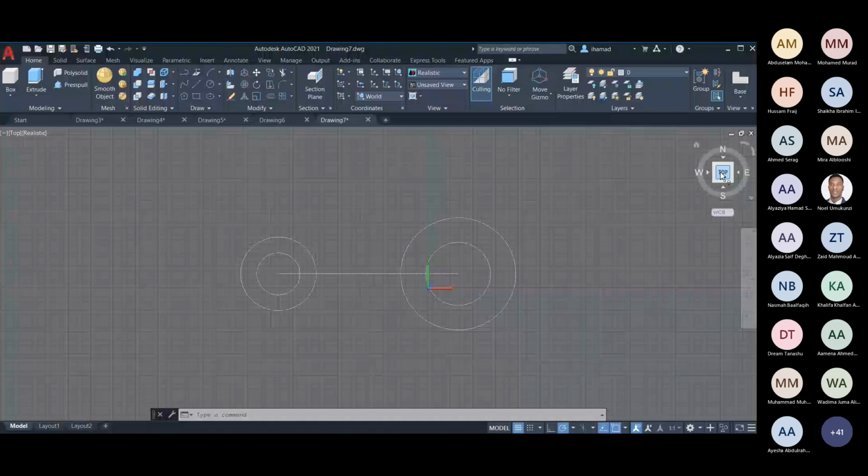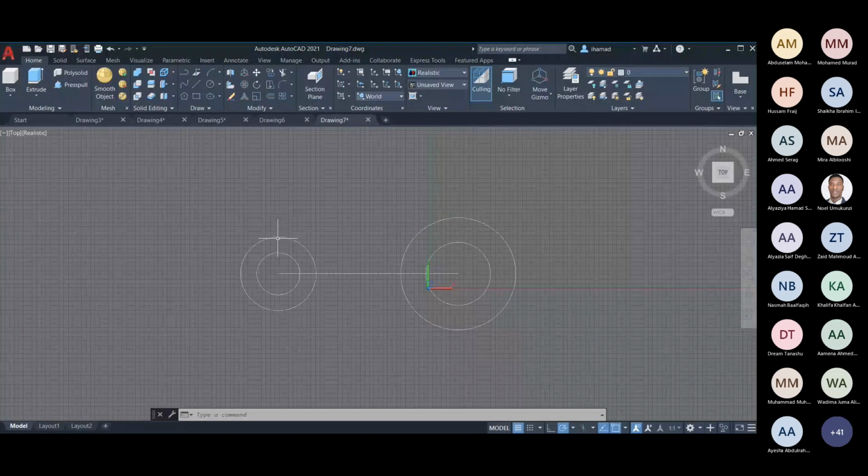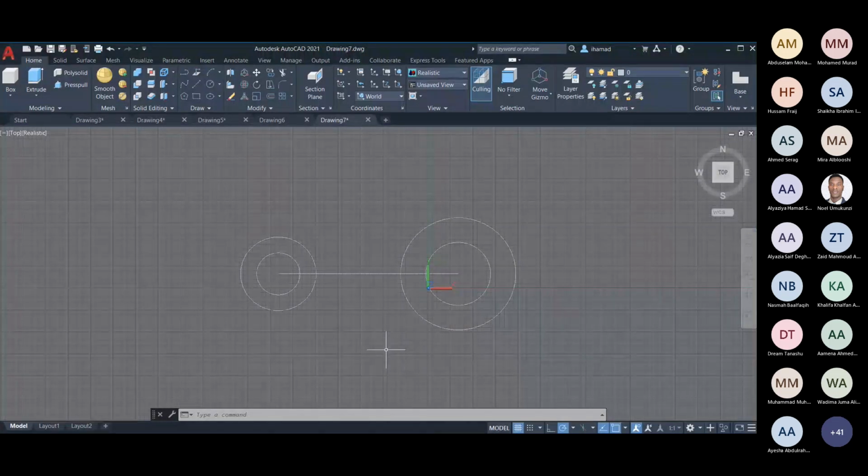I just asked AutoCAD to rotate the drawing so I can see it from the top, then I can complete my drawing. So I need to make a line which is tangent to this circle and tangent to this circle as well. And another line which is tangent to this circle and tangent to this circle. I don't know the actual length of this line, but I know that it is tangent to the two circles.